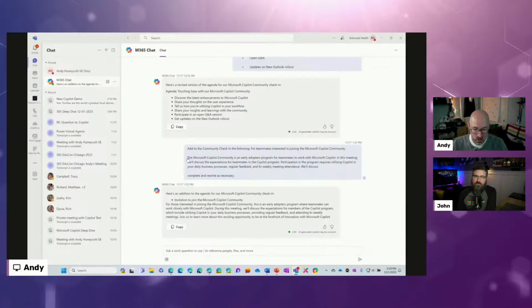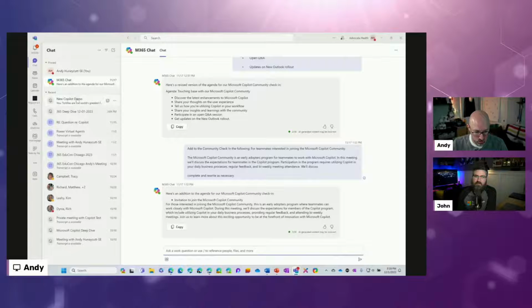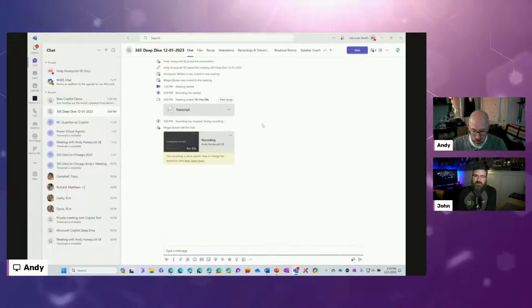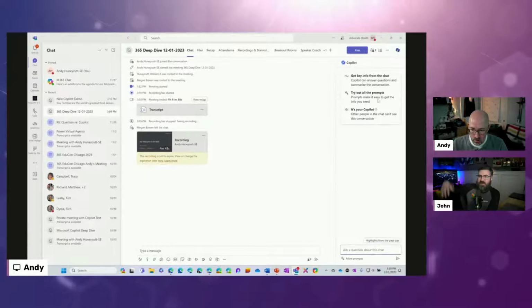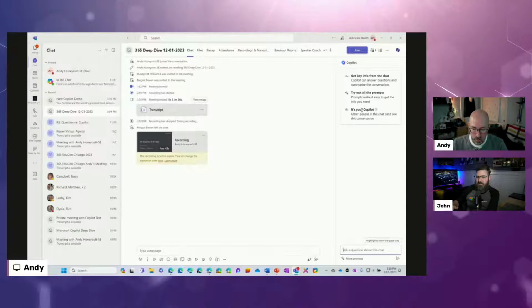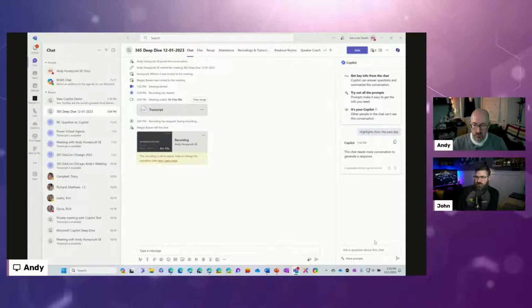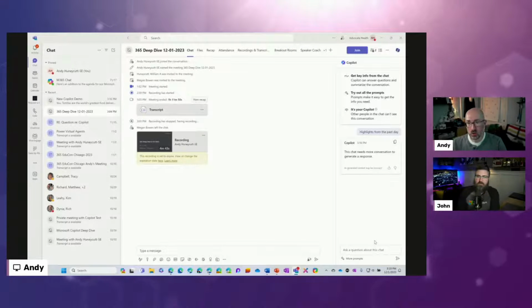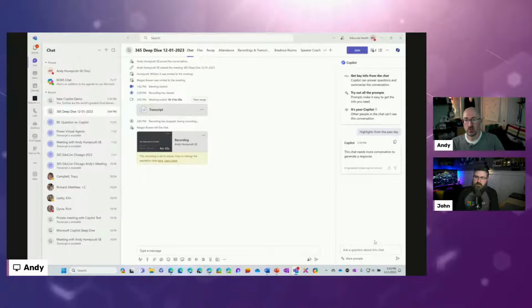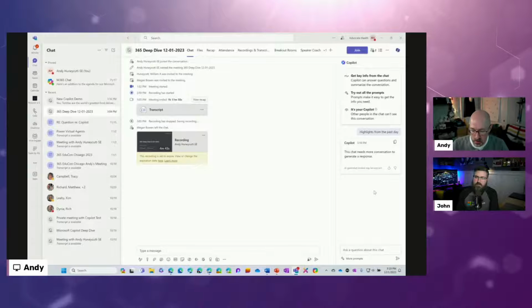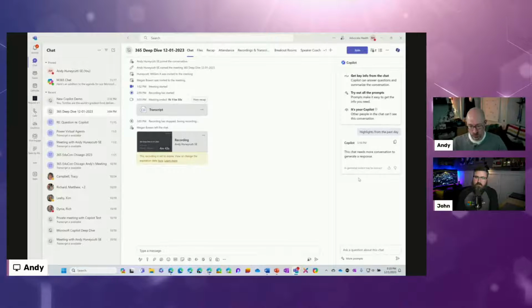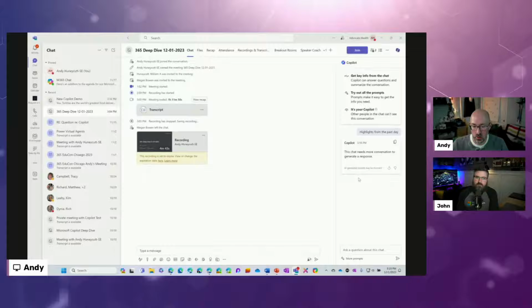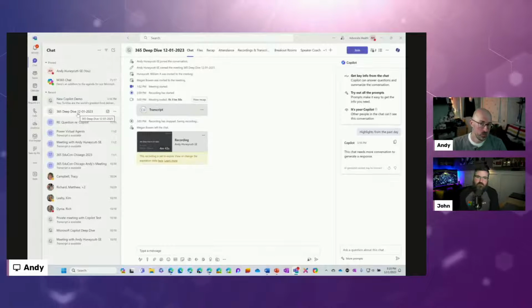So let's see. There might not be another safe spot for you to do that. But basically, if you've got a chat that's nice and long, you will be able to ask, even if there was no transcription, you'll be able to talk about the chat. I'm going to do one more thing. We're getting very meta with this, because now we're transitioning from meetings over into chat, and you can summarize and work with a conversation. So if you have a group conversation, you can open up Copilot as part of that group conversation. This one's actually based off of a meeting, but I could bring it over here.